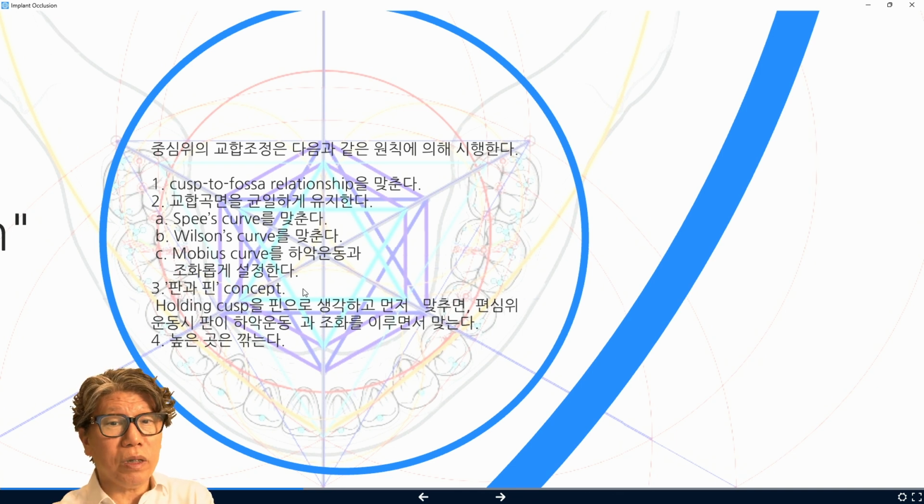So anyway, once you align the cusp to the fossa, the patients will notice. It fits well, it chews well. You may not fully understand, but the patient does. You can only know by chewing for yourself. Even after leg or joint surgery, you can only know if the surgery was successful or not after the procedure. We know when we try chewing.